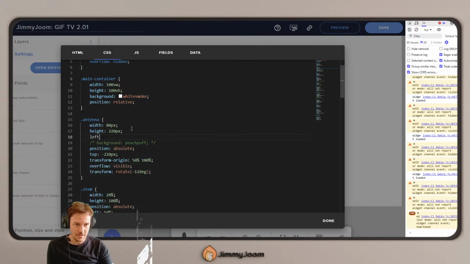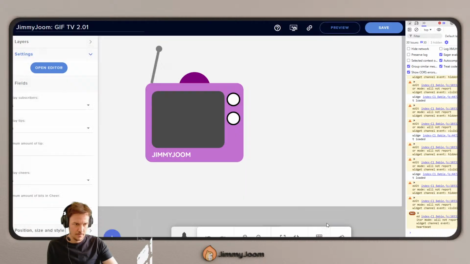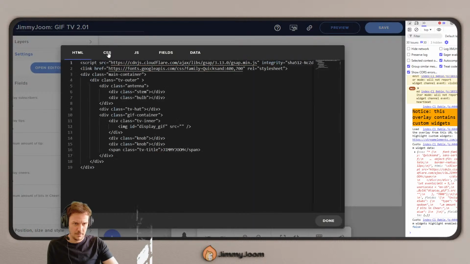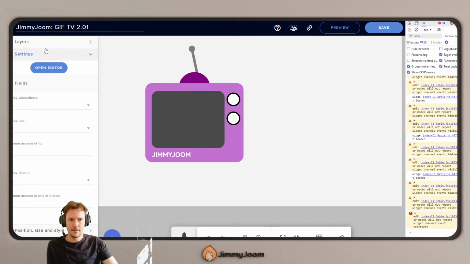Okay, left 300 pixels. Oh, no, wait. Right, the nth child, I can do it. Yeah, okay.